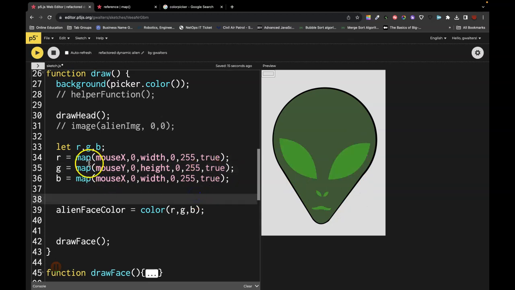Okay, now because I need red, green, and blue, I could still use this where I'm looking from mouse X, but I could also change the order of the range. So I could say, you know what, I want to map this actually opposite. I want to map from, say, 0 to width, but I want it to go from, instead of 0 to 255, I want to go from 255 to 0.